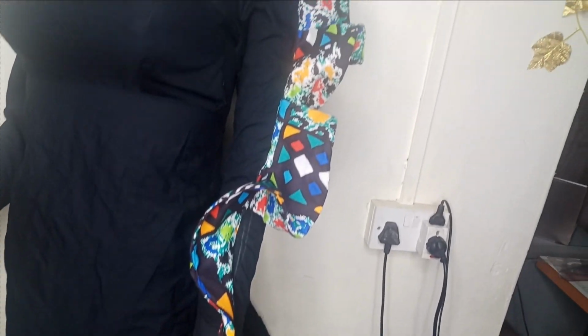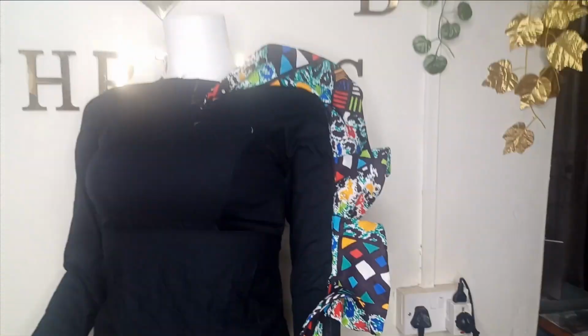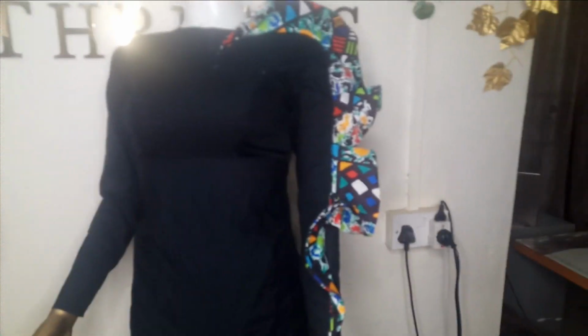Okay, so this is what the flounce design looks like. You can see that it comes from the center front, and the starting point just makes it start in a narrow way like that. Then it just progresses all the way to the shoulder area, and then it comes down to the sleeve area like this. So just like we imagined it to be, and then I added pleats around it. If you don't want to add any pleats, you just need to use your exact measurement for it. So you can see this is just beautiful, and it just brought this plain dress to life. Instead of it just being blank like that, it beautifies it and makes it more lovely.